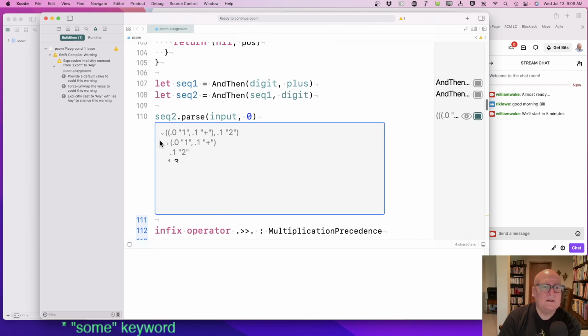All right, and I can just open these up. So 1 plus 2 plus 3, basically the overall answer is this nested structure. Here's 1, and here's the plus. So that was our target 1, target 2, and then the position is 2.